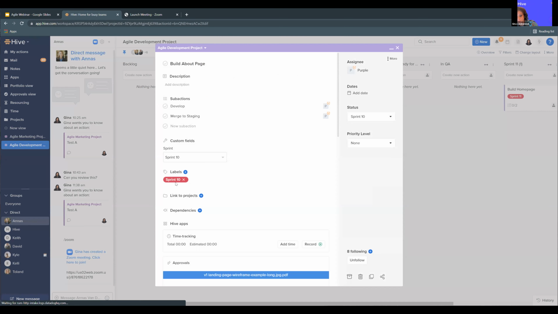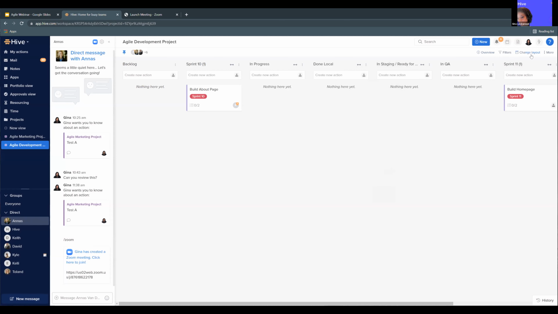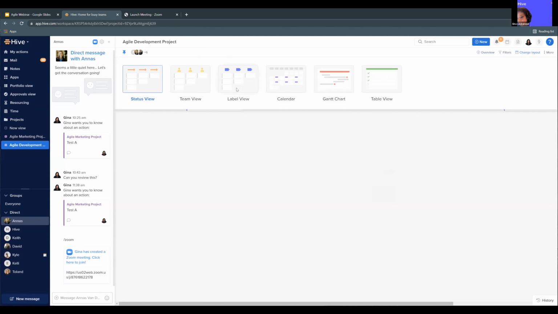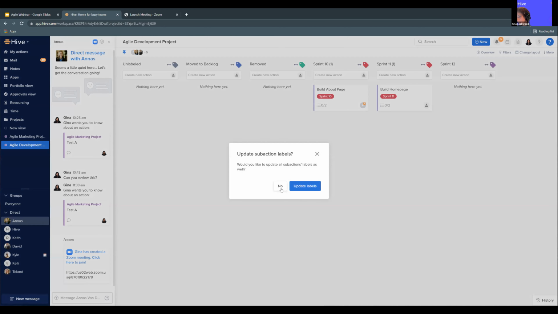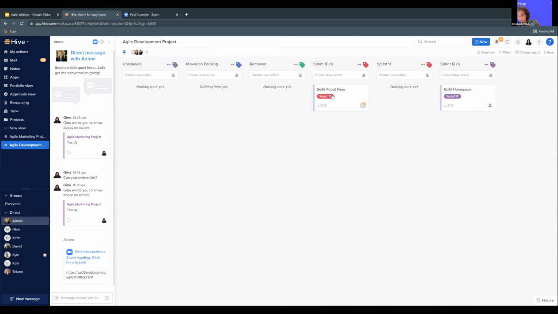One of them, I have an example here of using labels. So you can apply labels as sprints instead, so they won't show up in the status, but then when you go to label view, you would be able to see what is teed up for each upcoming sprint. And then the same if you had a cascading delay or something like that, you're able to drag and drop and move them to the other project, or to the other status. So that is another method for managing sprints.